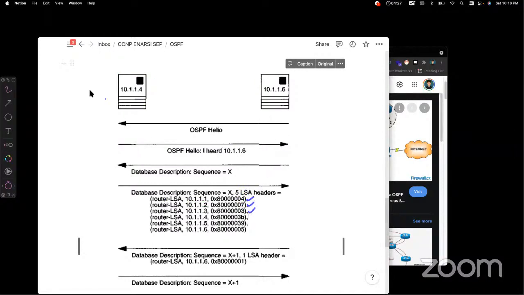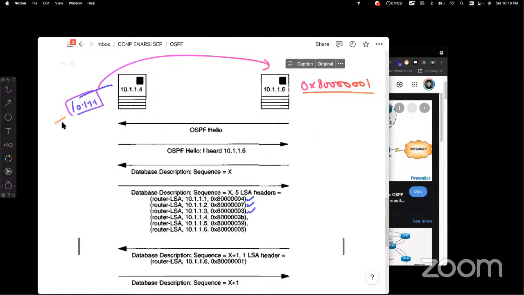Suppose for 10.1.1.1, we have a network here 10.1.1. We sent this to 10.1.1.6 with a sequence number. It starts from this number, 80000001. So this will be my first update.